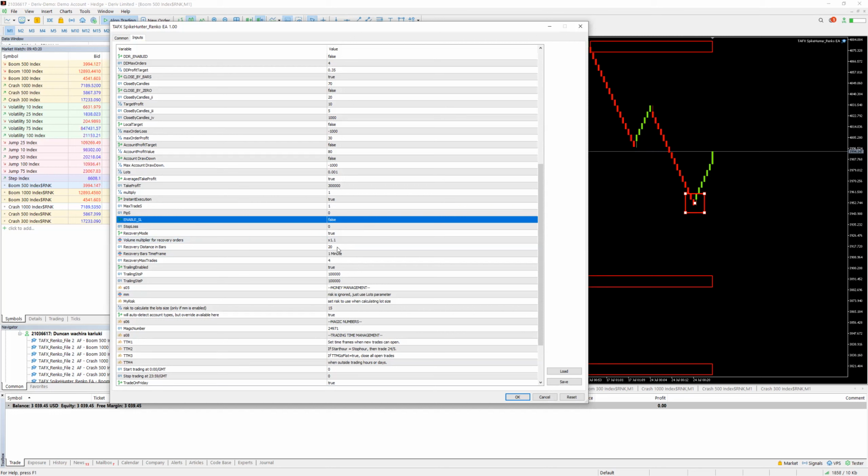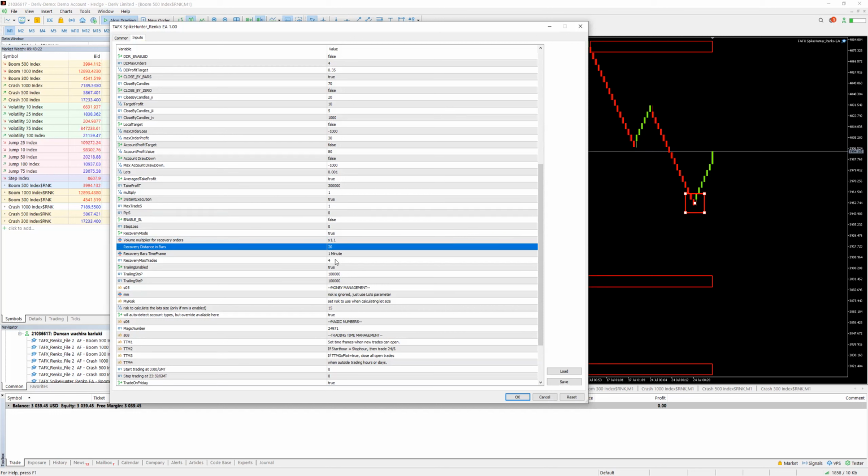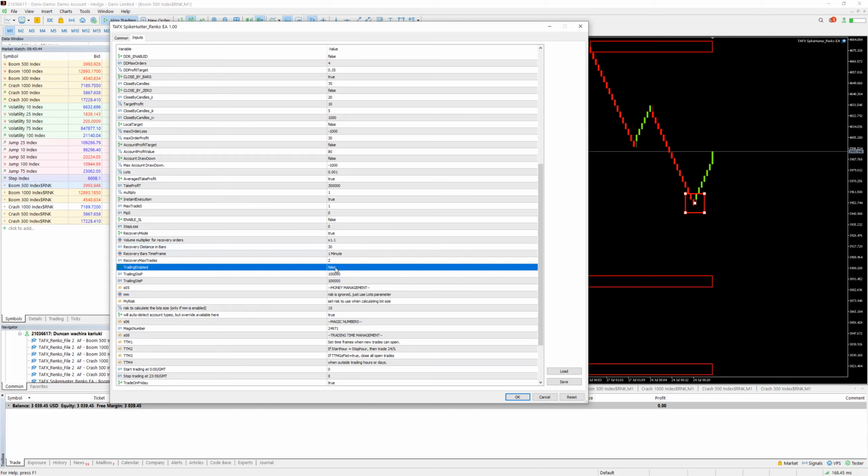So the distance will be 20 candles, and we only need 4 positions. Even if you only want to hedge with 2 positions, you can put 2 positions there. If you want a difference of 30 candles, that is up to you, my friend. You can just set it there. I'm just giving you this so that you can understand. If you want to use the trailing, you can set it there. If you don't want it, you can set it to false.